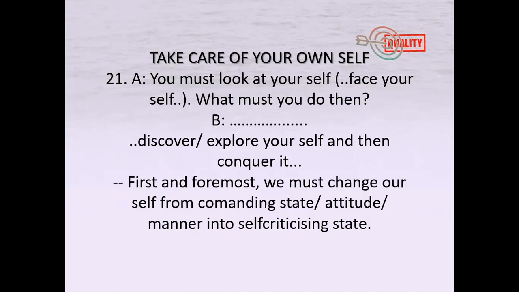First and foremost, we must change ourselves from commanding state, attitude, or manner into self-criticizing state. So this is the second version of our self. And the third version is the inspired self. Inspired self means some good. In that version of self, the self sees beautiful, good, and true things, and he or she starts liking them, loving the good, true, and beautiful things. Not just for himself or herself, but for the other people, and the other living things.